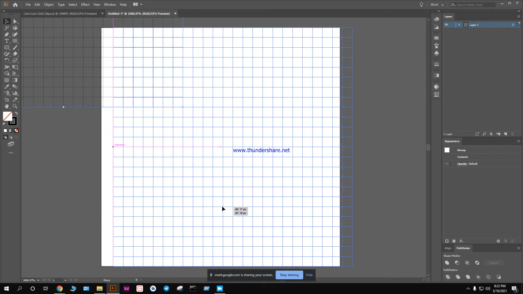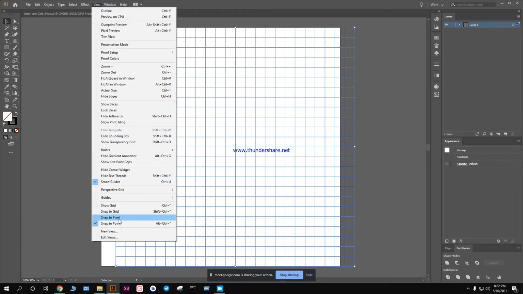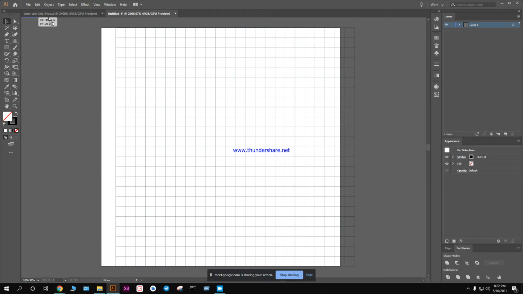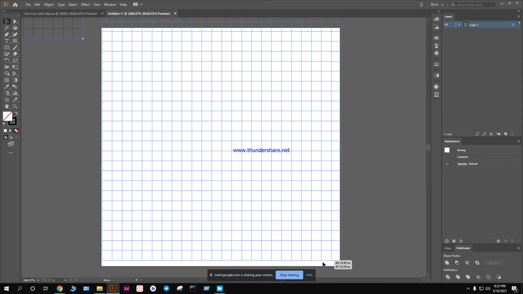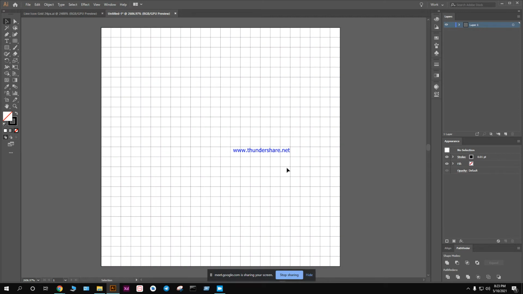After that, if I do minimal adjustments, it will not give me that mobility. So that's why I have disabled snap to pixel. This part is very important: disable snap to pixel for smaller documents. Now I'm going to adjust it to the center. Okay, so this part is done.